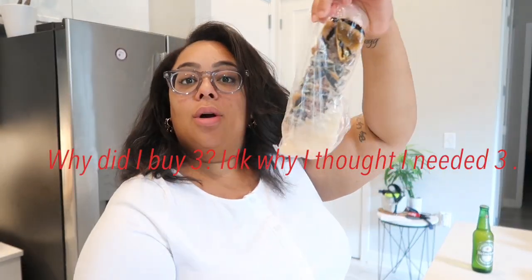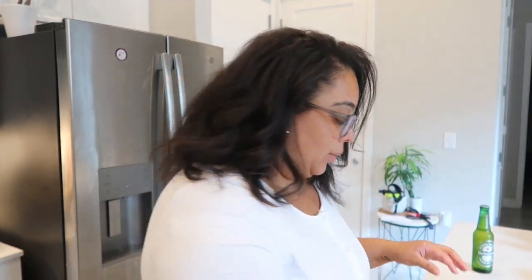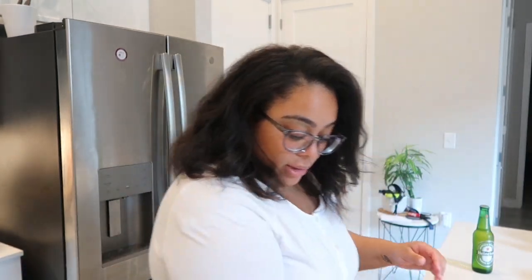Hold on. Okay, so I gotta put my hair up, but I have 3 lobster tails. They're all, like I said earlier, a pretty good size. And I'm gonna, oh, this looks so good. I'm gonna cook them. And then I will start doing everything else. I think I have to pre-chop some veggies and stuff that I need to put in the blender to blend everything together.